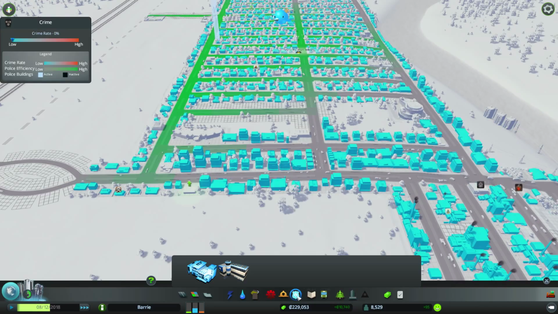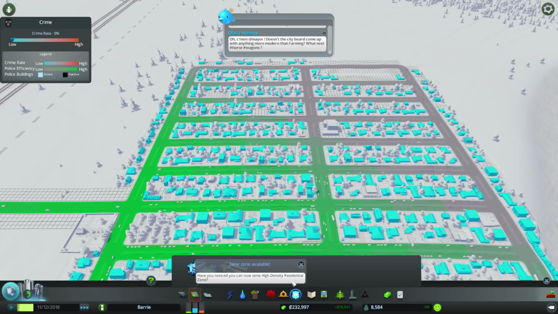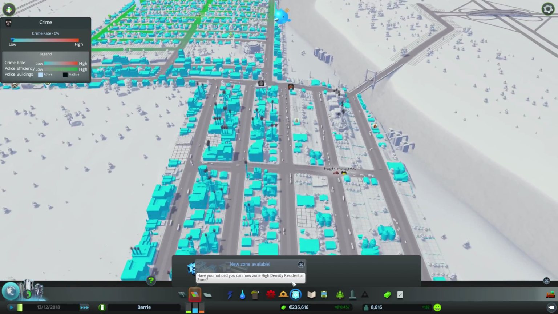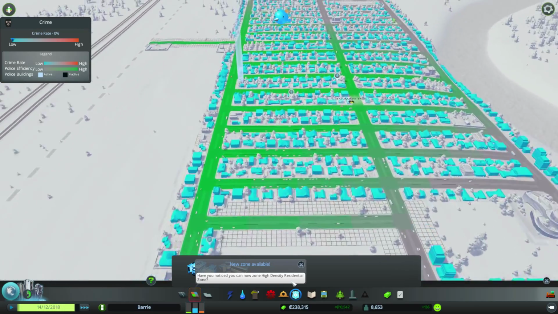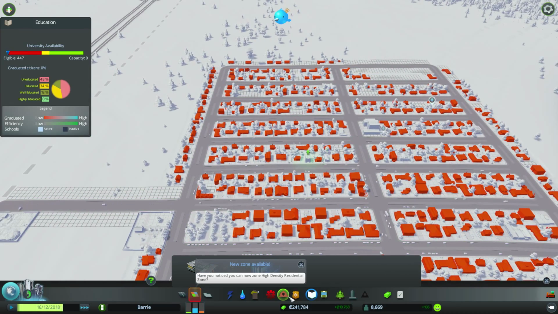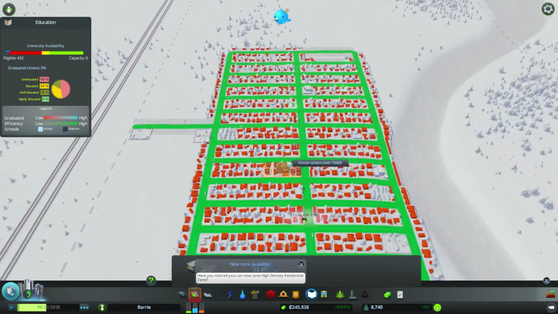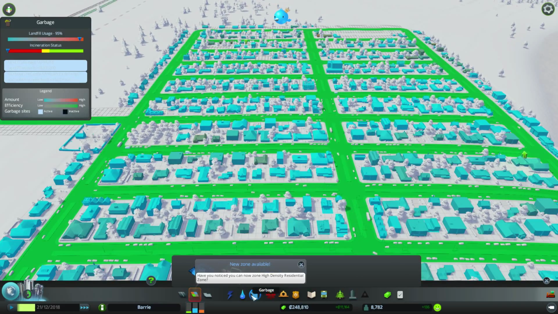And how about police? Police is a tricky one. I assume blue means low, right? So crime rate. Anything other than blue? No. We have literally no crime in this damn city. So what's the point, right? So you can see this is graduate, and they're all orange. It's a bit of an embarrassment, but we'll fix that soon.